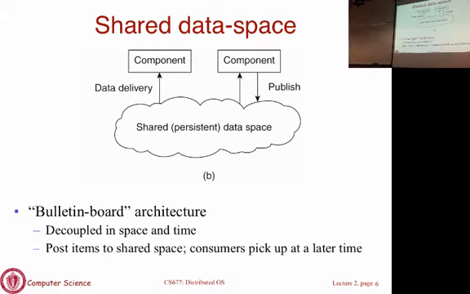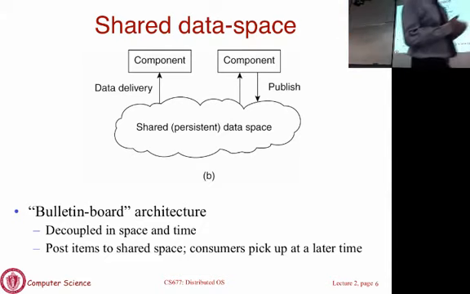This is a very loose form of coupling because messages may sit on the bulletin board undelivered for arbitrary periods of time. Once you post a notice, let's say to sell your furniture, you don't know when you are going to get a response or if you will get any response at all. Your message may not draw any interest. So you are sending messages without even knowing who it will be delivered to, whether it will be delivered to anyone, which is a very different form of communication. Typically, when you send a message, you expect you know the recipient and you address it to someone. Here, you are sending a message without knowing who it will go to.